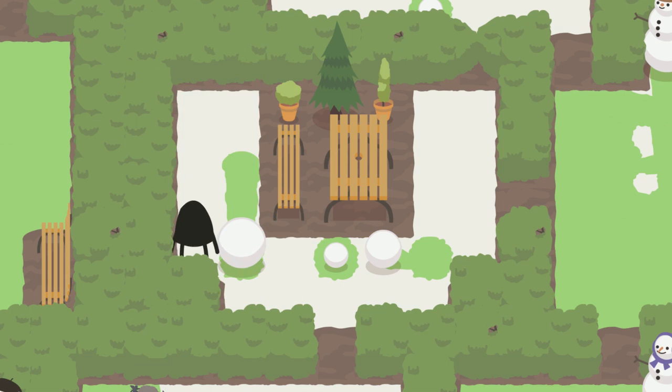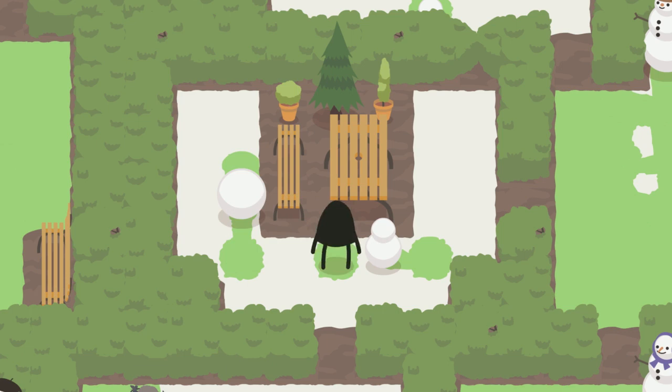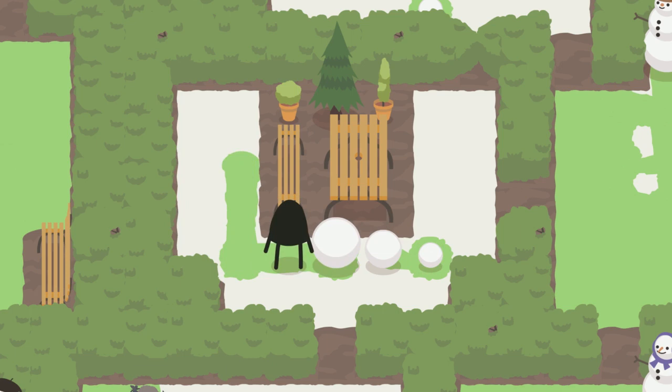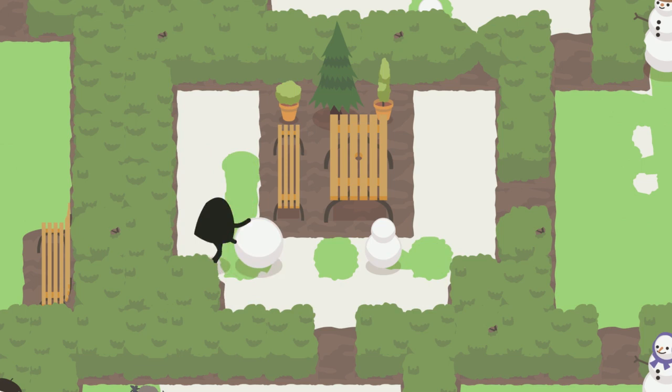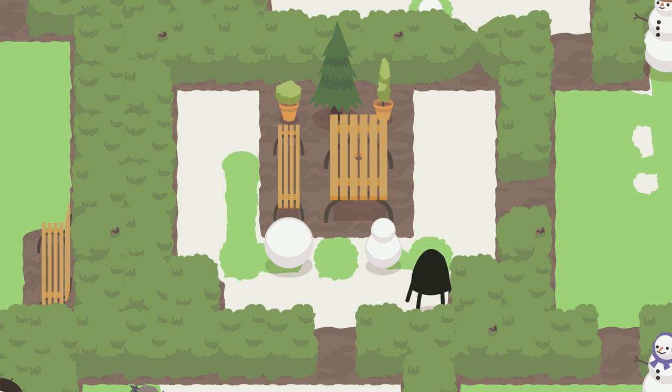No, wait. So we could, oh yeah, push that there. And then we push this off. Mm-hmm. Then we push it over. And then... Wait. Yeah, hold on. Because we can... There we go. And then if we... Oh, yeah. If you push it off to the right, the little ball, and then you just push it up, and then we can go around. Right? That'll make the little one a medium-sized one. Oh, right. Shoot.